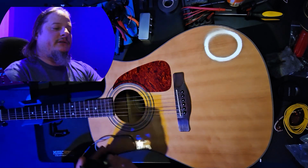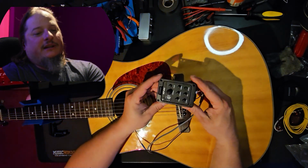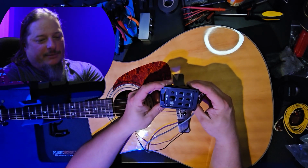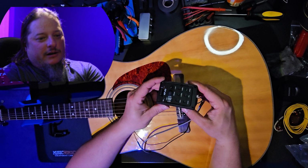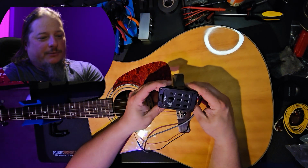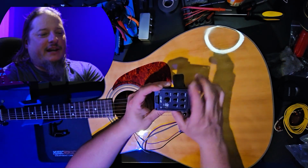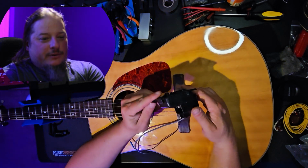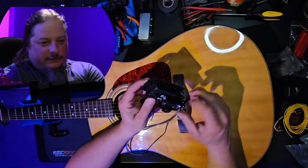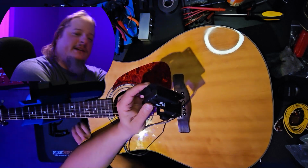So just to have a look at what we got, hopefully this camera's picking this up. So this is basically a Chinese copy of the Fishman system. It looks almost identical, apart from it does say AF03. Now, this one does some stuff a little bit different than the system that was in it.